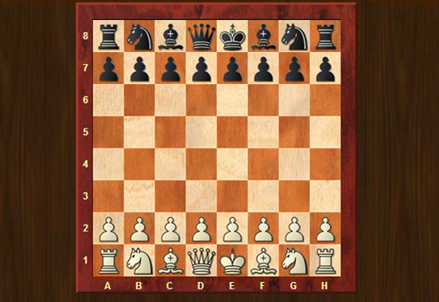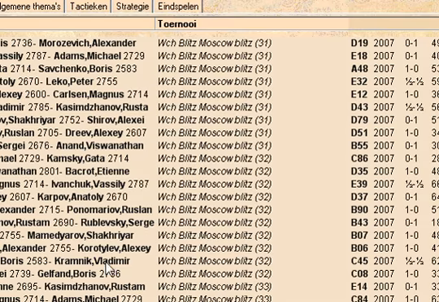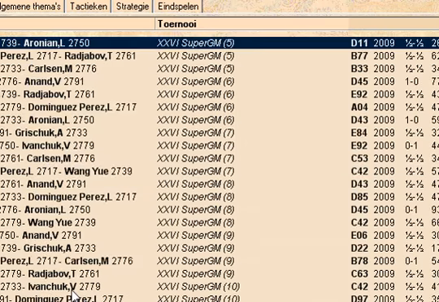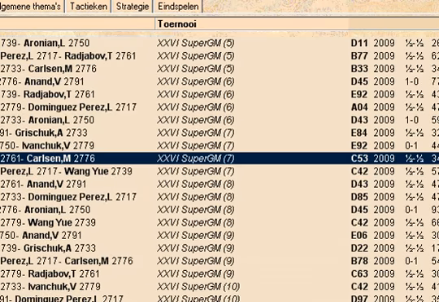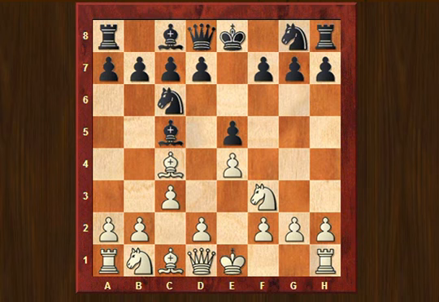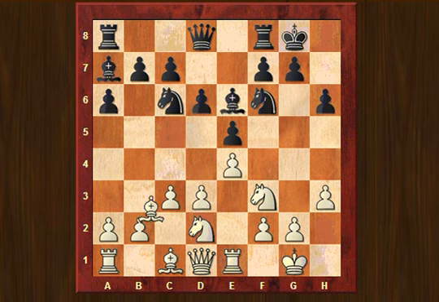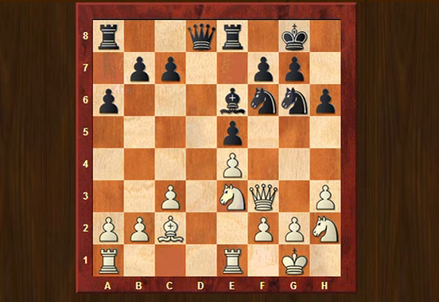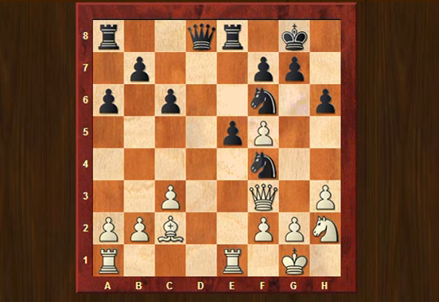So we're going to do the 20 minutes exercise again. I'll open the database and choose a game here. Let's see, Rajabov Carlson. There we go. And now I'm going to move until a moment in the middle game where there are no captures and no forced moves. Perhaps this is a good moment after knight to f4.